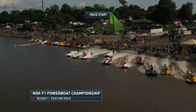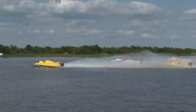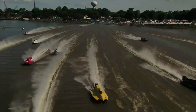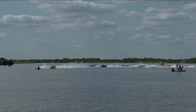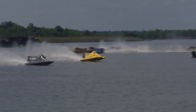Together, here we go! Coming off the top with a great jump there by the 4 of Cheatham and the 62 of Fairchild. Not very good was the 69 of Jimmy Merlu. You see some of the slower back markers moving way down to the inside. And there comes 24 Formula Ones rolling off the beach. And look at the 62 of Fairchild. He's got it side by side. Going right to the outside now, cutting off the 20 of Rinker. We got a battle from lap one.